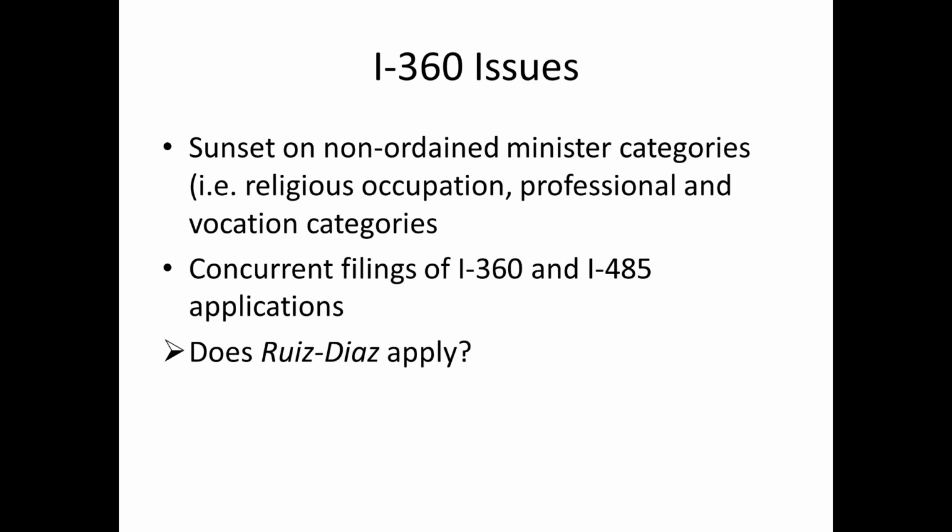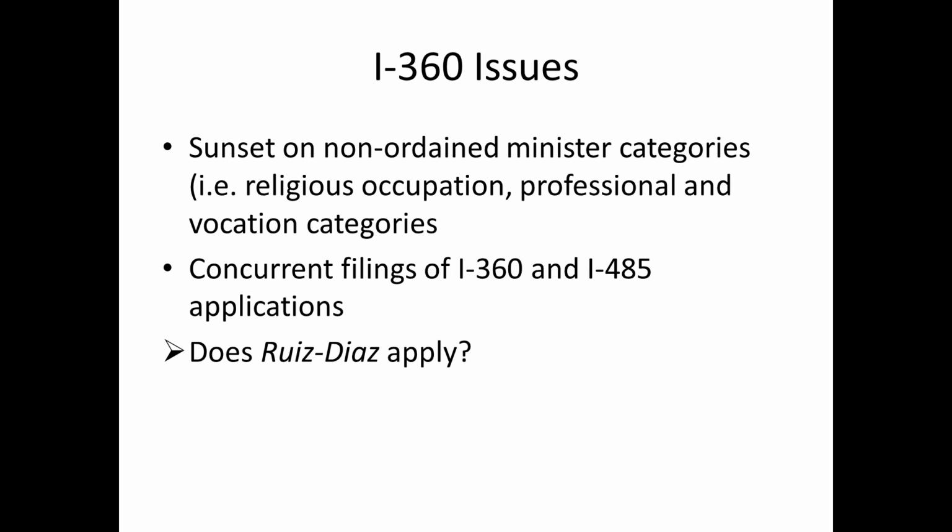I-360 issues for the ministerial category. This is carved in the statute, but the non-ordained categories, in other words, the religious occupation, the professional, which is now part of religious occupation, and the religious vocation categories, those have a sunset. They've just been extended, so we have a few years to enjoy the religious occupation and vocation categories before they come up for renewal again. They have been renewed many times, so that renewal is expected even when the time comes.